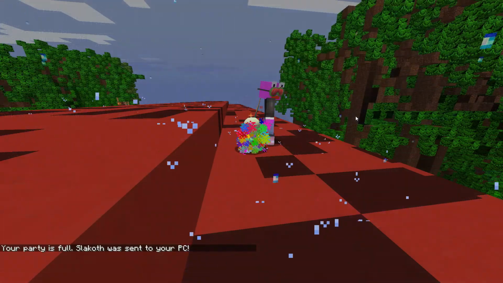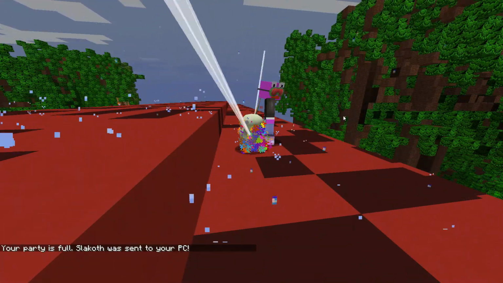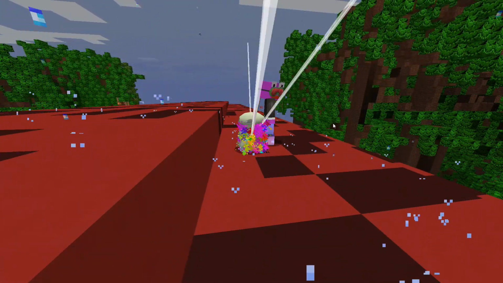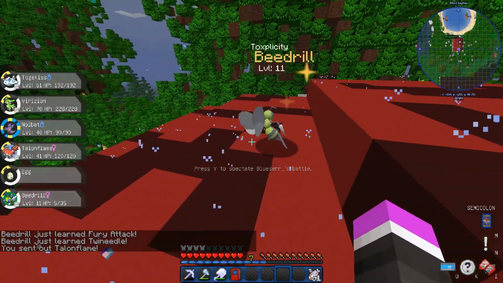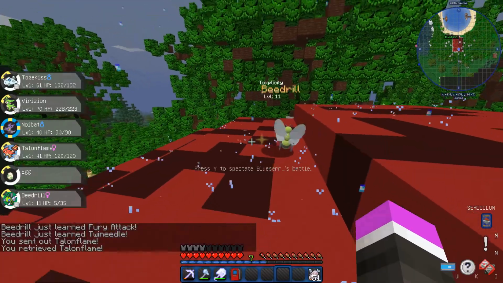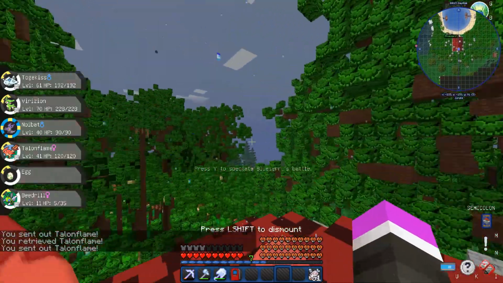And then we evolve our Kakuna into our Beedrill. Beedrill is another cool shiny. I can't believe the cool shinies we found on this server so far. If I can get a shiny Eevee on top of these two, I feel like that's the best three that I could come up with.